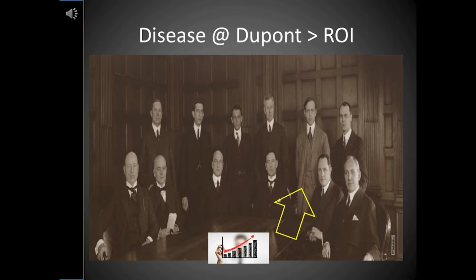One day, however, the CEO fell ill and asked his controller, Donaldson Brown, who's the guy in the gray suit, to develop a system that would allow him to control the entire company basically from at home. Donaldson Brown introduced what has later become known as the DuPont pyramid, which is the return on investment calculation.